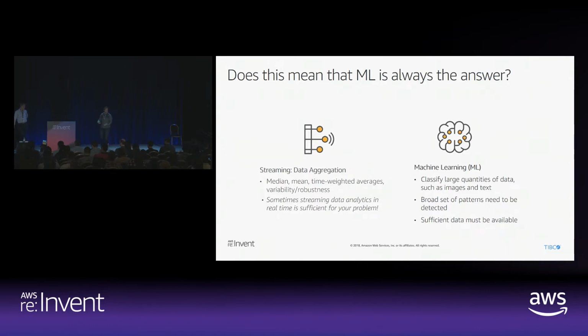But oftentimes, you do need ML when you're looking at classifying large quantities of data. So you want to maybe do image classification, maybe facial detection or recognition or something like that. Then you start looking towards ML techniques and algorithms. But there's a couple caveats. You look at ML when you have a broad set of problems that need to be identified and detected, something far too broad to do manually yourself, but that also means you need the data. Back to that original point of data being king, you need the data, otherwise you can't train ML models.